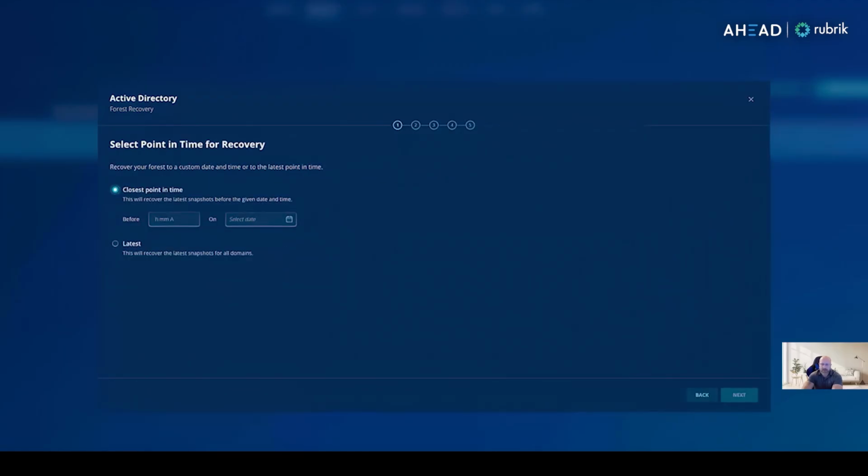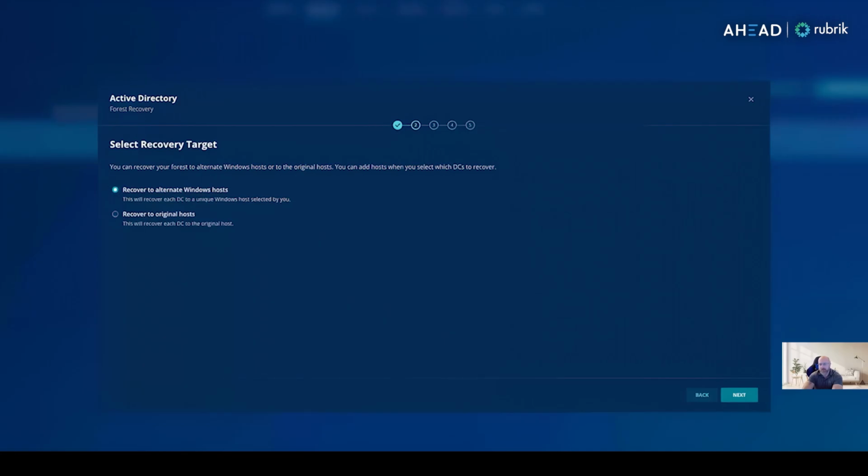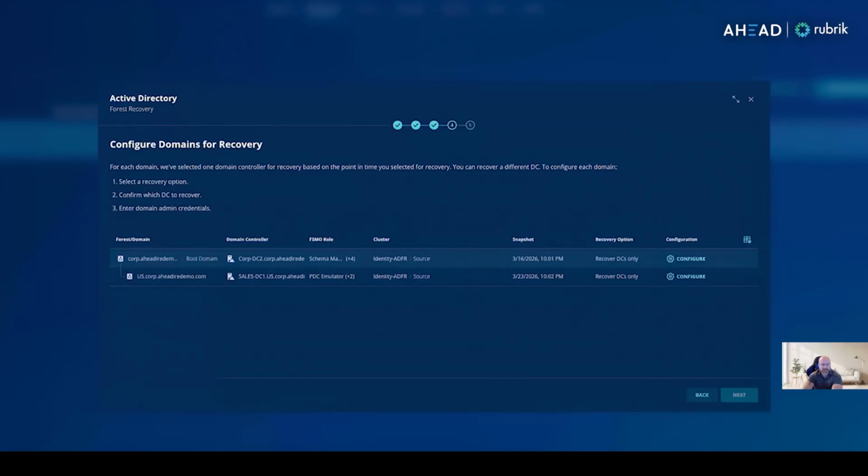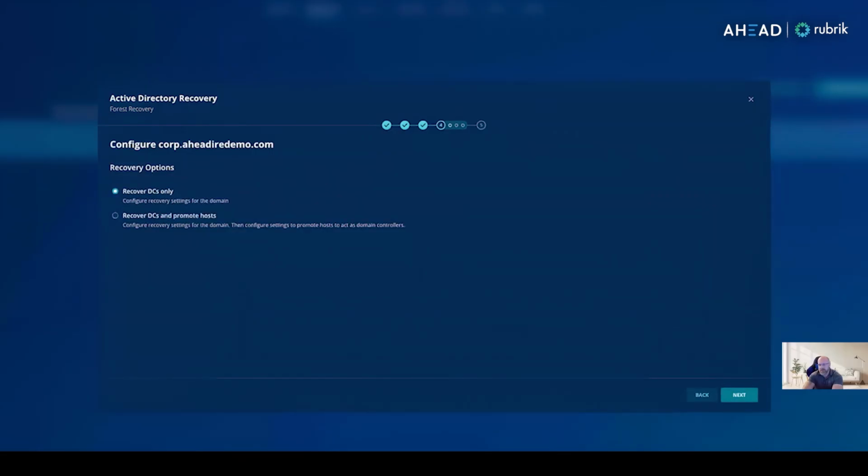You can click on the latest snapshot, recover to alternative Windows hosts or to the original host, so to original. You can do automatic DNS, or we can enter our own, or we can leave what is currently there. For each domain you selected, we can select the recovery option, confirm which DC to recover, and we have to put in the domain credentials.